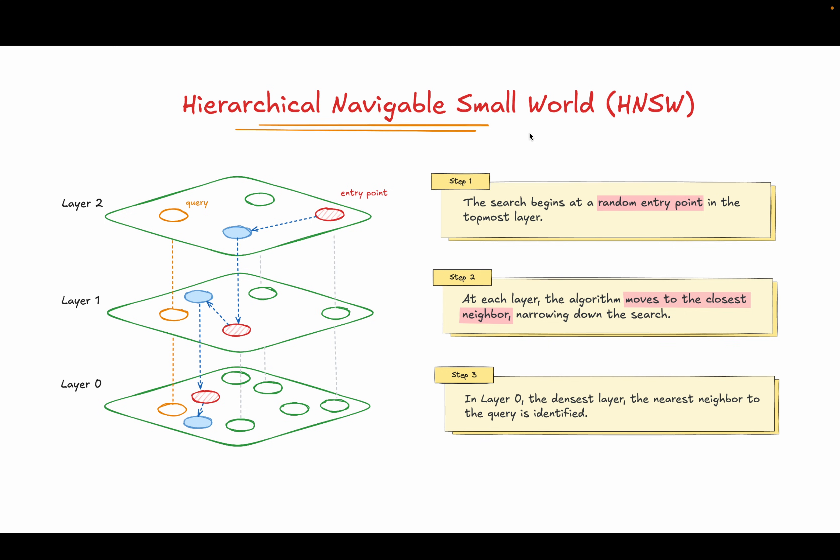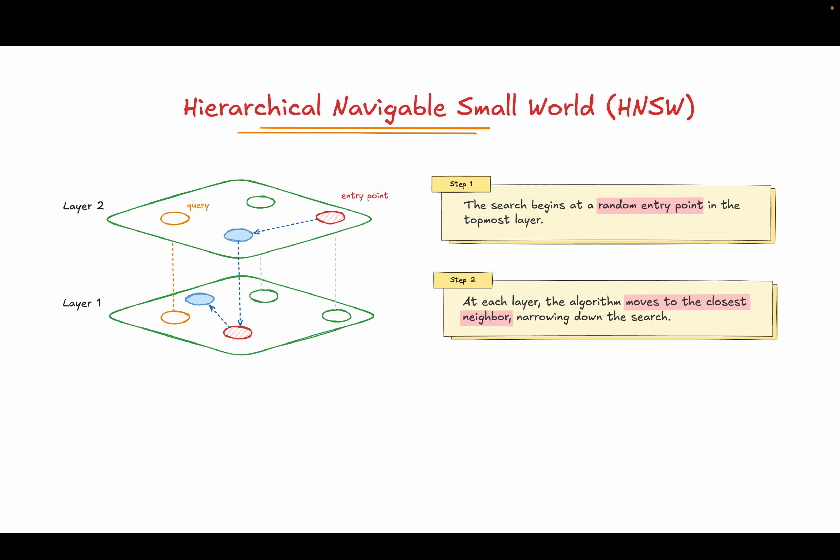We have seen how HNSW searching works. We can have a look at how to construct an HNSW graph. Say, for instance, we have a point that we want to insert in the HNSW graph. The way the first step is to decide on which layer that particular node is going to be inserted. That's the first step. And the way we identify on which layer the node has to be inserted is through probability distribution. Layer zero is going to have the highest probability of that node to be included. Once we move to layer one, it's going to have a lesser probability that it's going to be included on layer one and so on and so forth. The probability decreases as we go up. That is the reason there are very few points on the topmost layer.